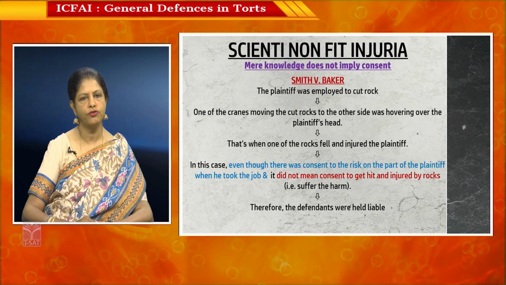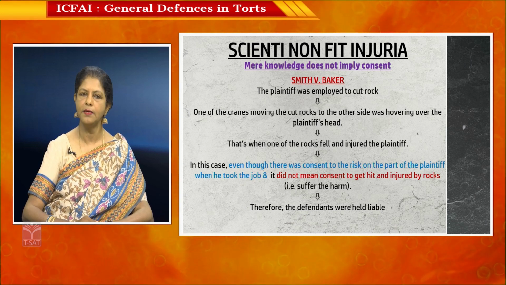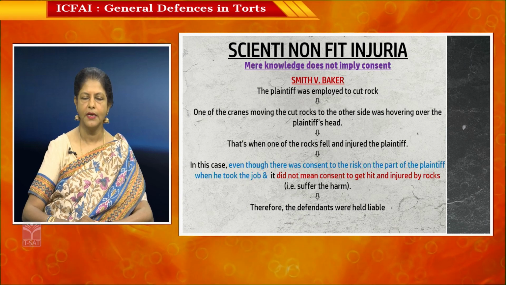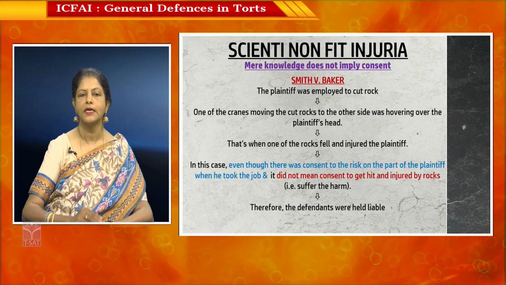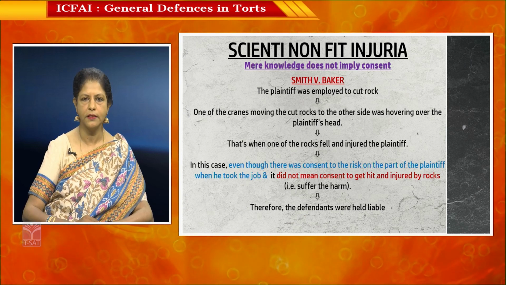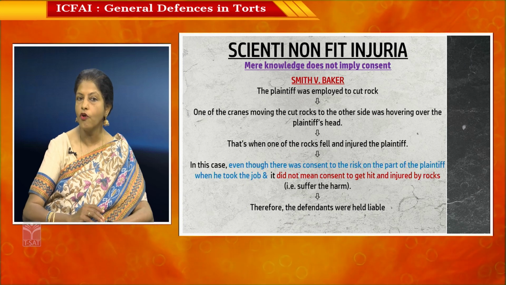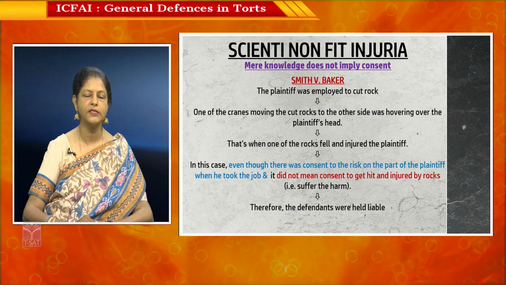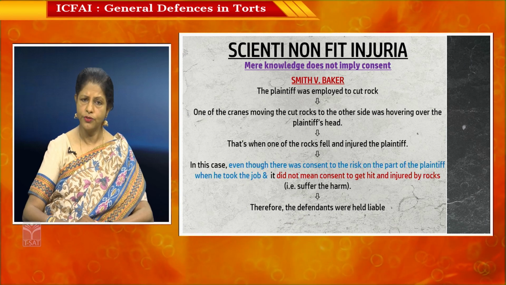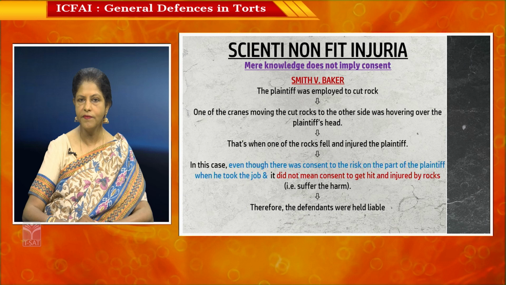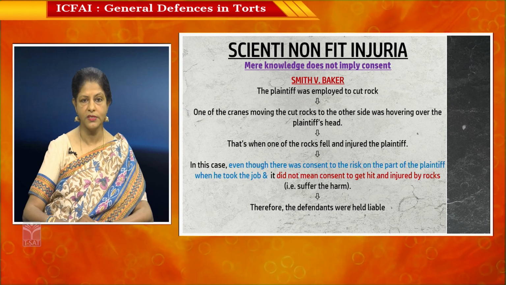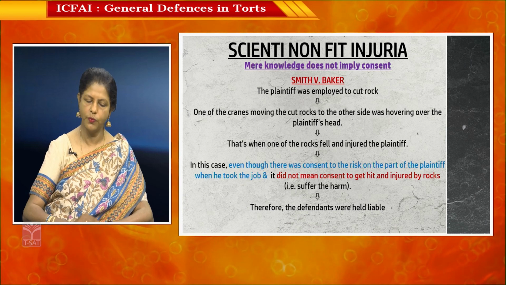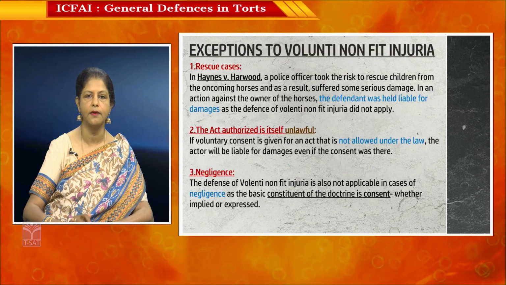And when the matter went to the court, the defendant defended himself by taking the plea of volenti non fit injuria. Their contention was that the plaintiff was aware of the risk involved. That means he had knowledge. But mere knowledge does not imply consent. True, he had knowledge, but he has not given his consent to suffer injury. Hence, the courts decided that the defendants were liable and they had to pay damages to the plaintiff.